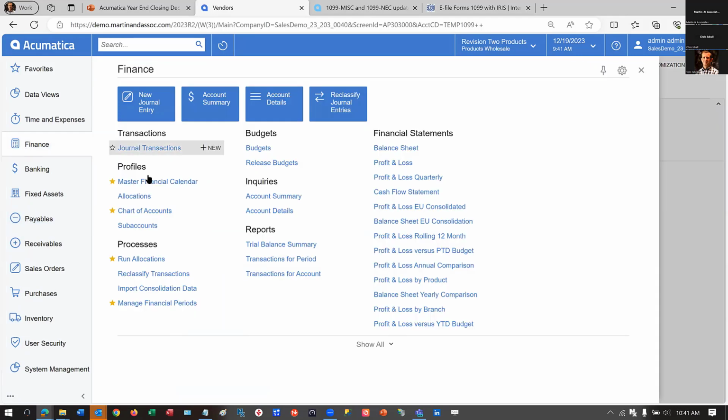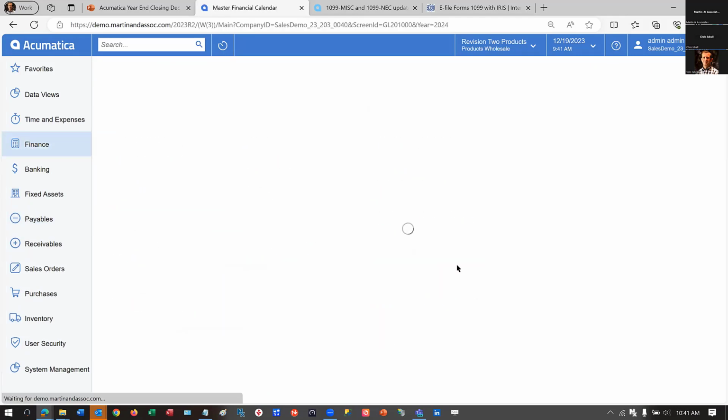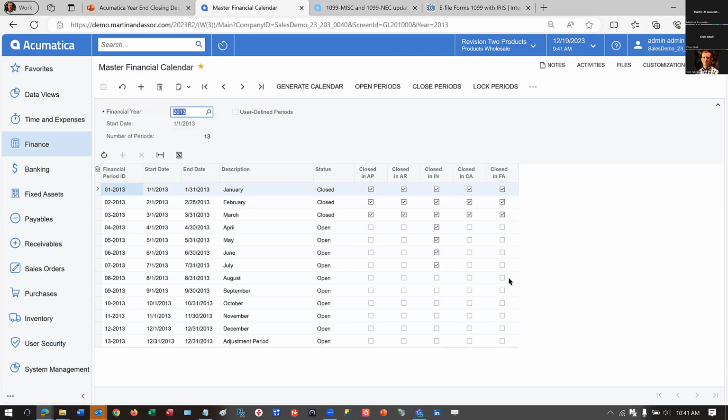So back to our master financial calendar. There's really kind of two scenarios potentially within that. Scenario one would be all subsidiary ledgers are closed per our, say, March 2013 row, and I've also closed the general ledger for that period.